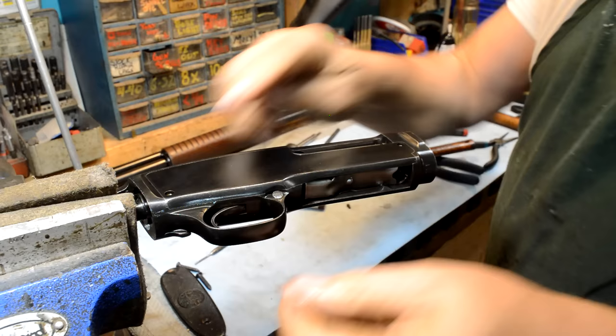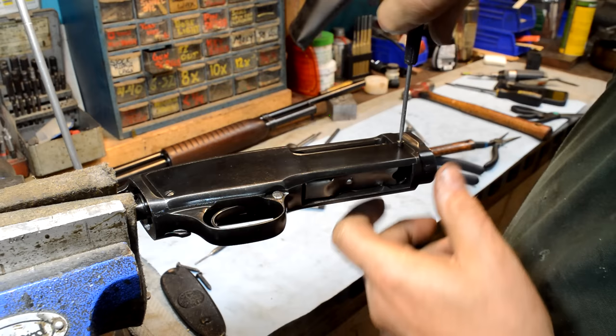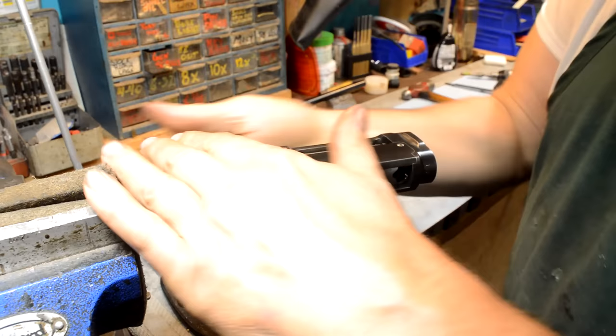resist the temptation to drag this together with the screws, because all you will do is knock the heads off the screws. All right, we don't want to do that. We do that and put a little bit of snick, they'll be on a lot harder than they were when we found it, that's for sure. Okay, you got to admit that looks a damn sight better than it looked when we brought it in here.